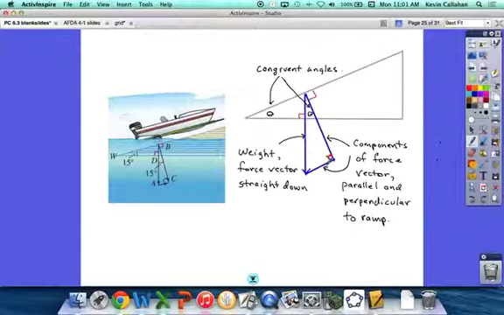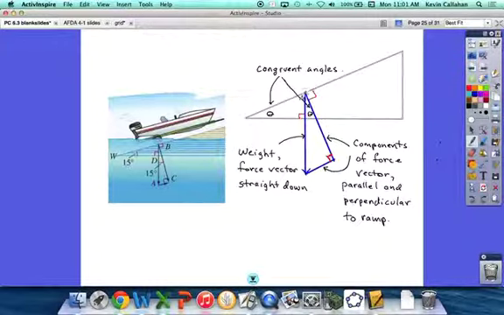Now, when it comes to ramps, they're always going to tell you what the incline of the ramp is, meaning what this angle right there is. But because of the geometry of the thing, this angle has to be the same as this angle right here. So in this right triangle, whatever the inclination of the ramp is, that's that angle too. Just think of it, these are all right angles. That's a right angle, that's a right angle, that's a right angle. We know that if that's a right angle, then this angle plus this angle add up to 90.